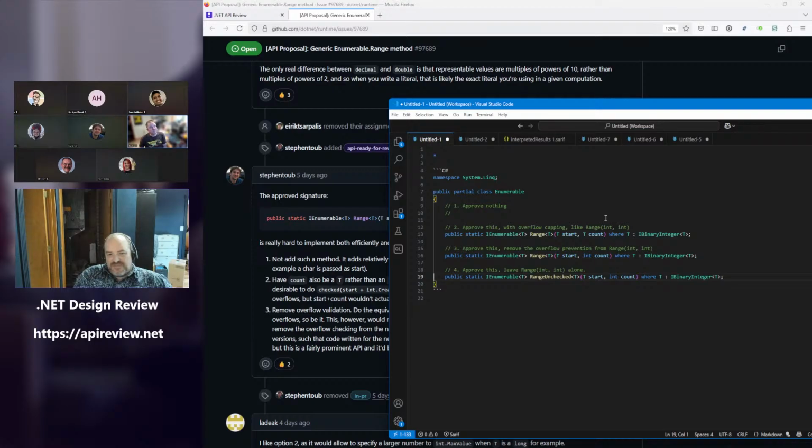would 2 or 3 change the behavior for existing source code recompiled? 3 would, 2 wouldn't, 4 wouldn't. But then the question is between 2 and 4, I think. Oh, so 3 is not even about recompilation. It's moved to the next version and surprise, negative numbers. Yeah, right. Personally, 3 is my least favorite, but it's not a hill I'm going to die on. So if everybody else likes it, then cool. It makes me uneasy.